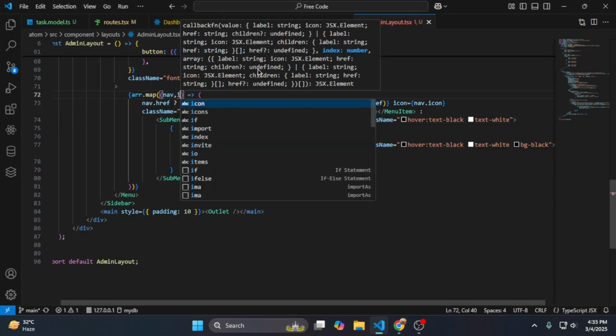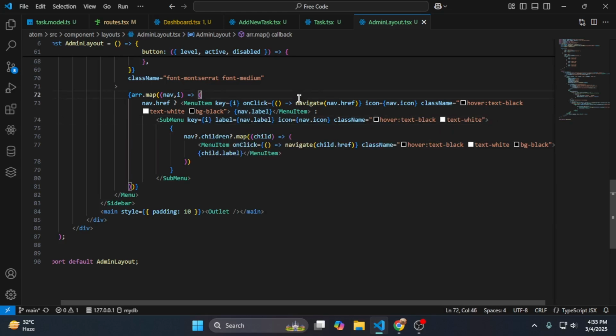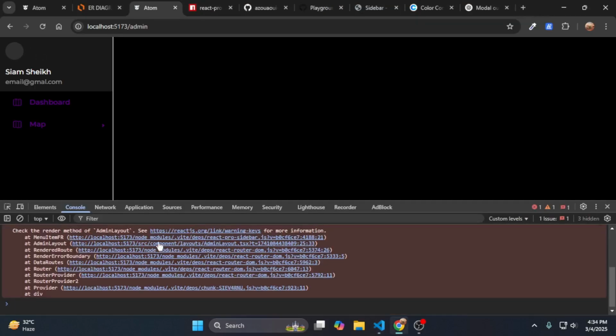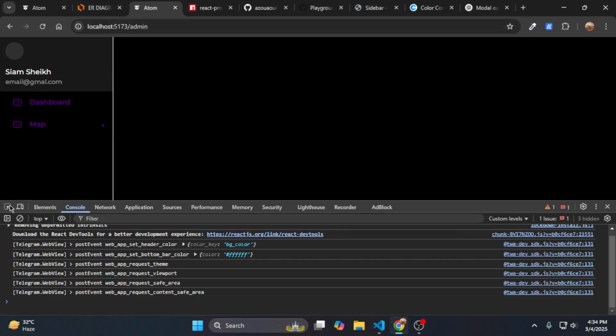There is, I can take an index here. Okay, that is i, and here also that is i. Okay, line number 74, that I use a key. Okay, I understand why I need to use a key. Okay, I have to use also a key here. Okay, now if I refresh, that is perfect.